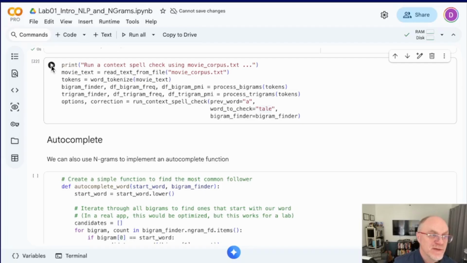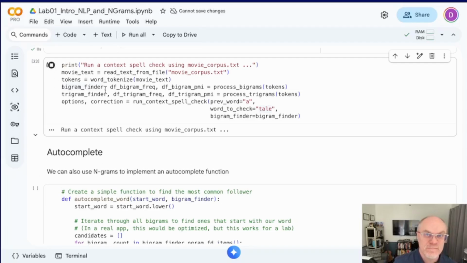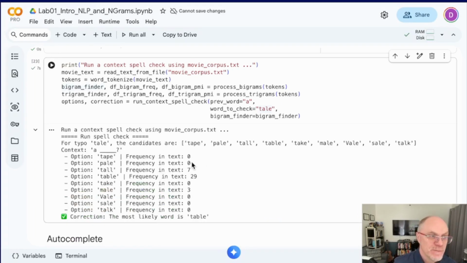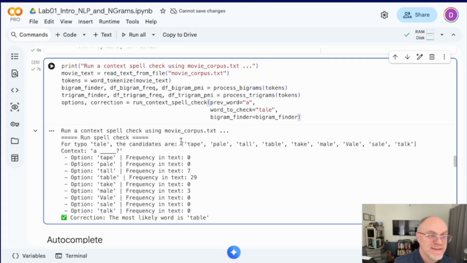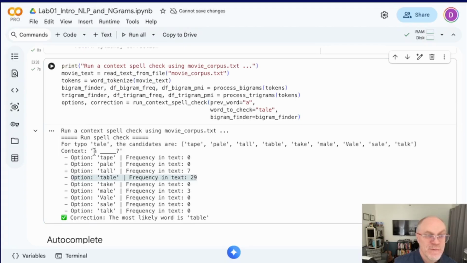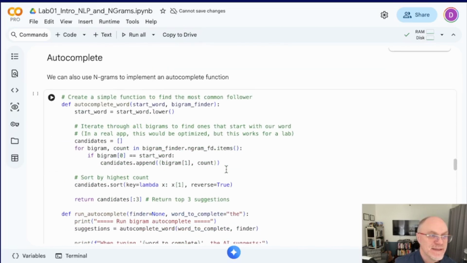Not only can we do spell check correction, but we can also figure out what word might probably be coming next, as a suggestion, or as we're going to look at in more detail later, in autocomplete. What I'm doing here, over the entire movie corpus, is taking the word "a", and then let's say the word "tail" comes next. This is looking at the bigrams and figuring out what might actually be meant. It turns out that when you have "a" blank, the word "table" in this particular training data comes up most frequently. So it might suggest, did you mean "table" instead of "tail"? That's not a spell check, but it's an additional use case we can look at.